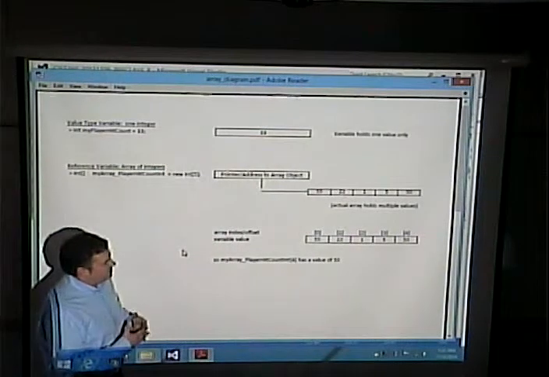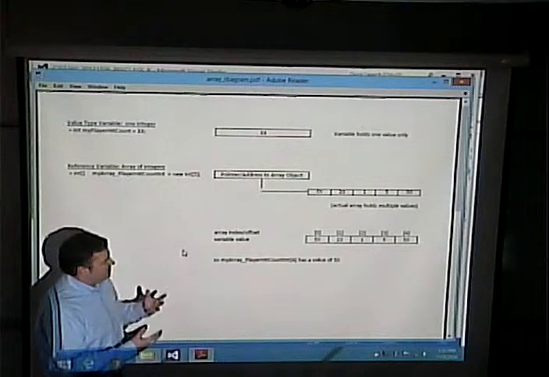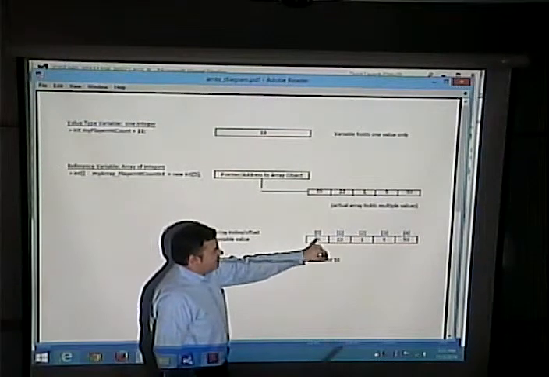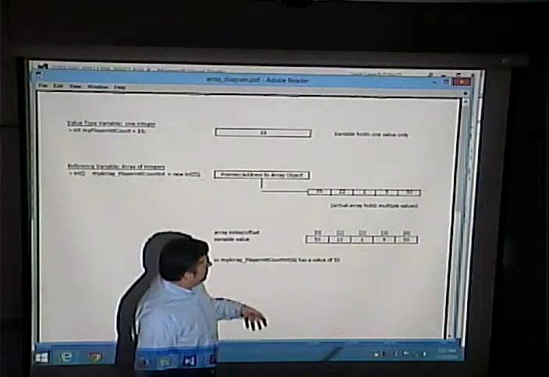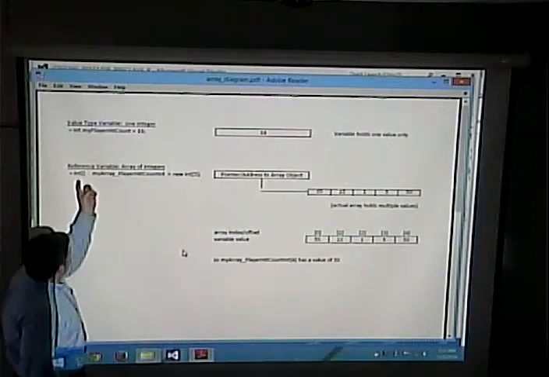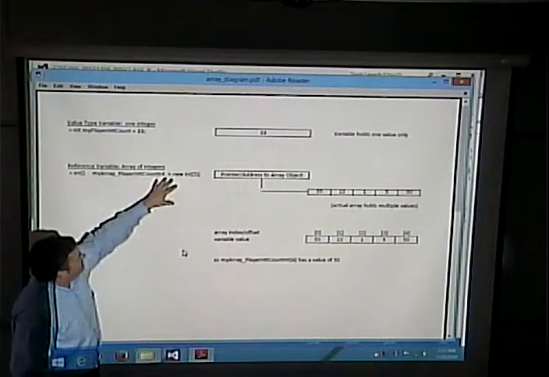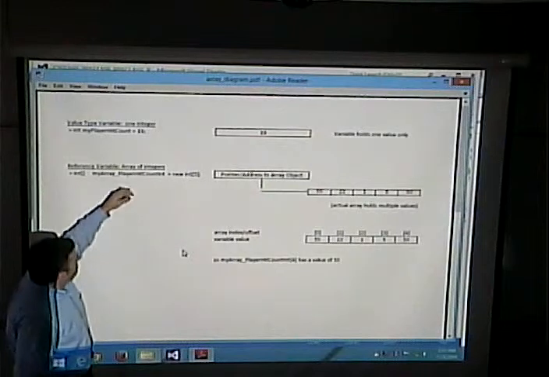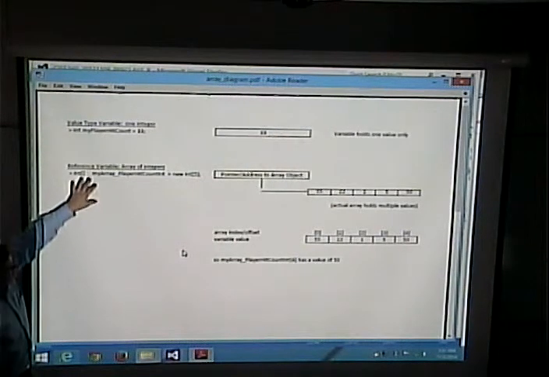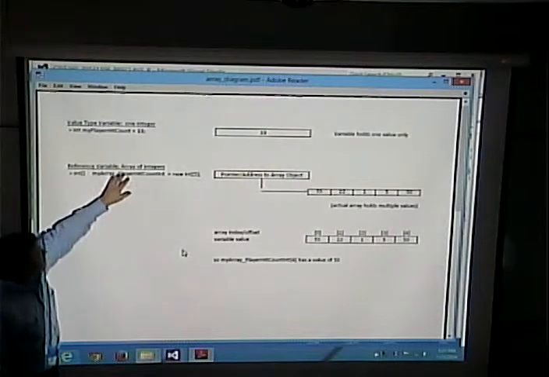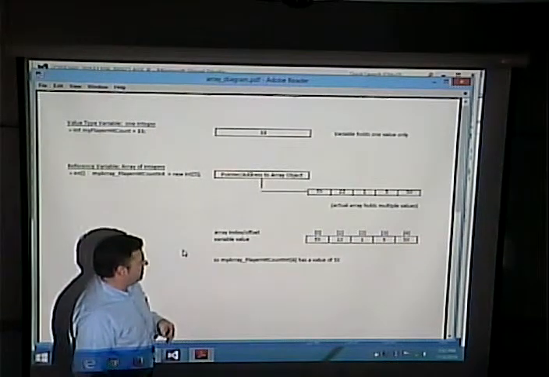So with arrays, part of what's hard to think about at first is this base 0 numbering. But a lot of things in computers work like that, where they use a base 0 instead of 1. So that's one thing to try and remember. The other thing is just that declaring it is a little different. Every once in a while, even when I declare these, I have to remember what goes where and what gets set up. I usually have to refer back to another piece of code. But once you get familiar with that, it's really the same thing. It's a variable name, it's a data type, it just happens to have these brackets on it to make it a little more complex to look at.